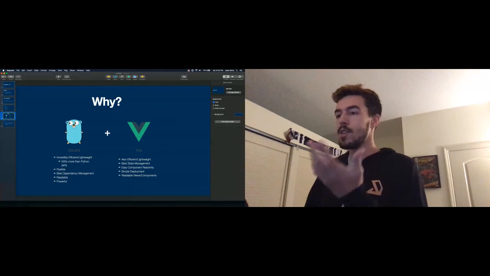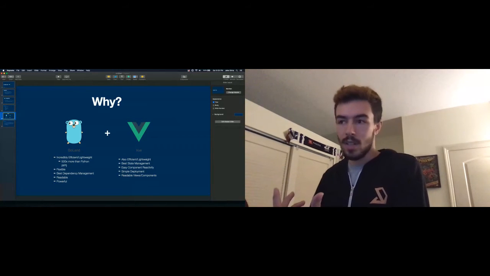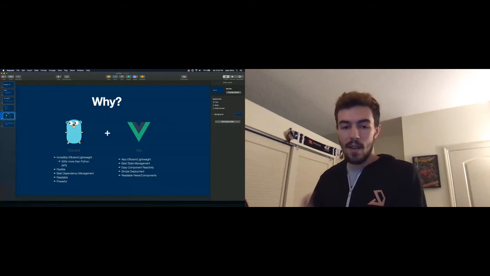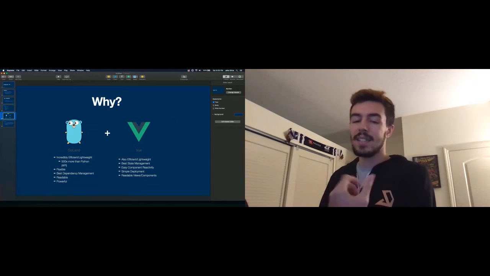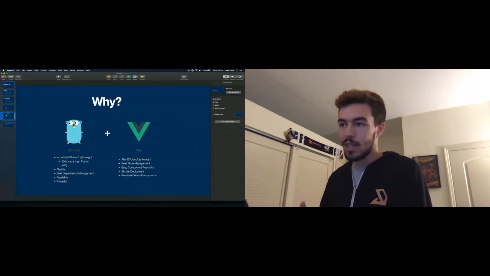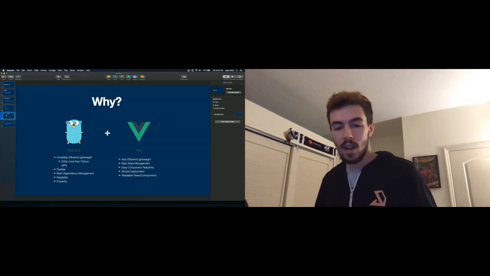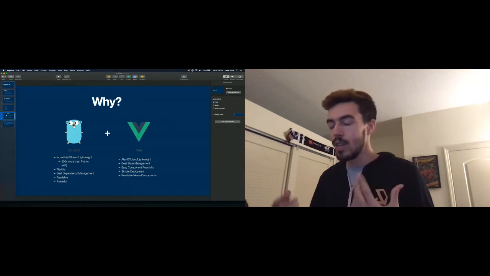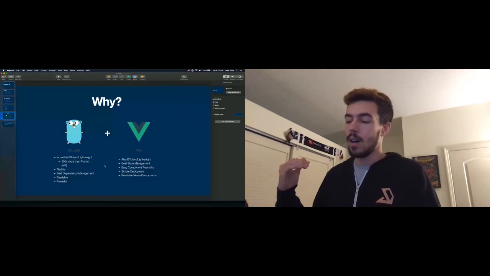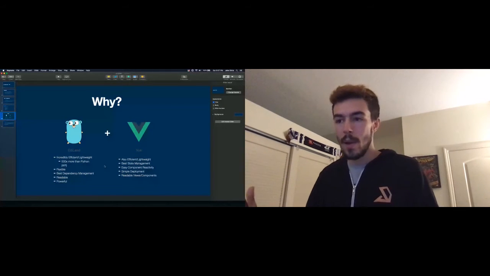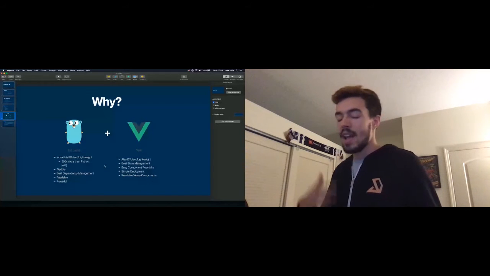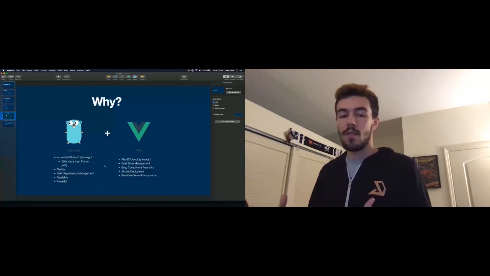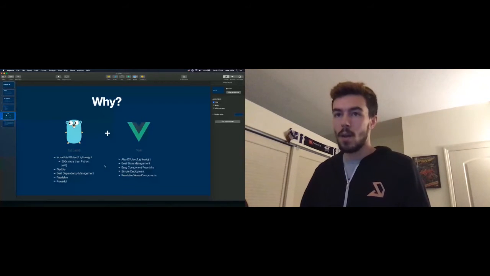Now why Vue, right? Vue is where I have most of my experience. I've worked a little bit in React and I've worked in Angular before. And so far Vue is my favorite because it's the easiest to read, it's incredibly efficient. Its state management and data reactivity is really, really easy to understand and develop applications with, without having to worry about passing data through the pipeline and having to re-render a bunch of components, because a lot of components in Vue do that automatically.